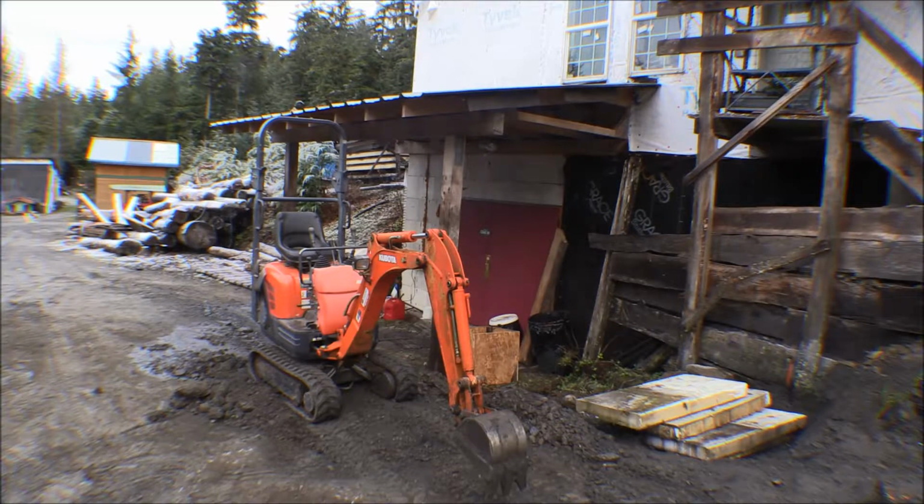So this little machine is ideal for this, except it has one weakness, and that's it has such a narrow footprint on it that it's kind of unstable. It has a lot of weight above the tracks there and just in the body, but when you put a guy on there that's 6 foot tall and 280 pounds, then it's pretty top heavy. It's got a lot of power in those hydraulics, so it pulls pretty hard, though it'll pull itself right over, or if you get it a little bit of a slope or something like that, it'll tip over pretty easy. So that's kind of the weakness of it.